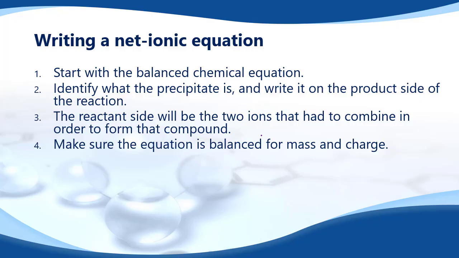But there's one additional thing now because we're working with charges. You have to balance for charge. The charge of the reactant side has to be the same as the charge on the product side. For precipitation reactions, that will be 0. So 0 on the reactants, 0 on the products. For some equations that we're going to be doing in the next couple of weeks, those sides don't necessarily have to be 0, they just have to be the same.